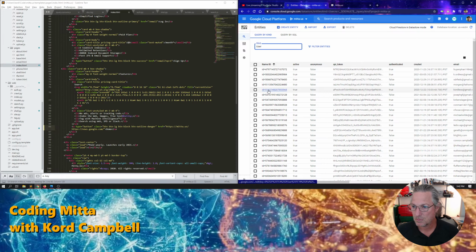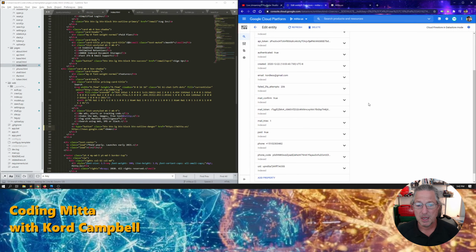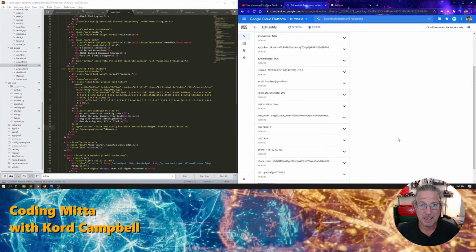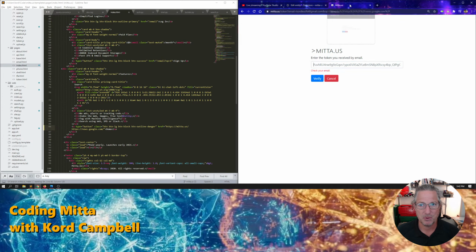I'm going to go in here and click on my account, and then I'm going to look at my phone code, and you'll see that my phone code is no longer whatever it just texted me. It actually created a ginormous hash. The reason it does that is because we don't want to let someone log in. So I was just making sure that was still working as a security feature.